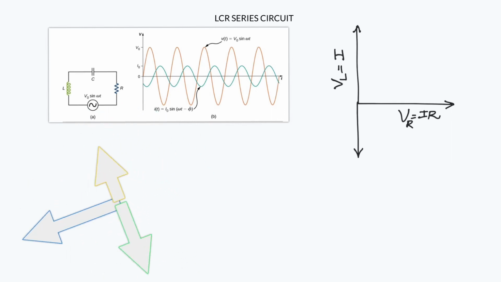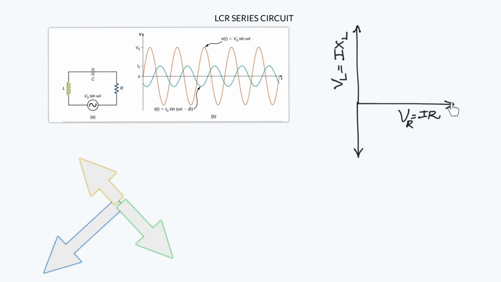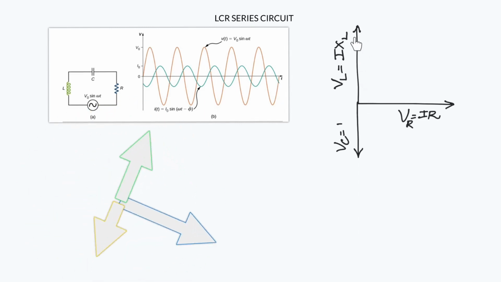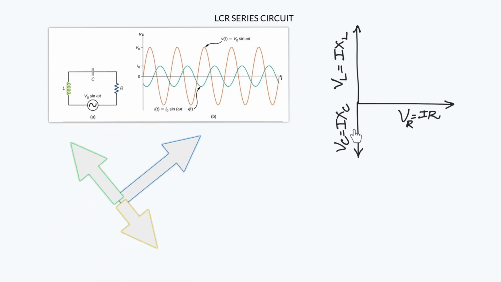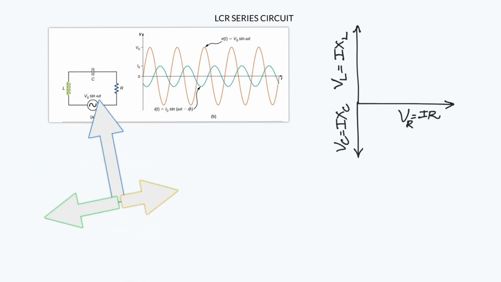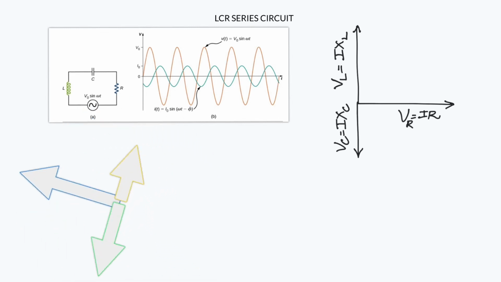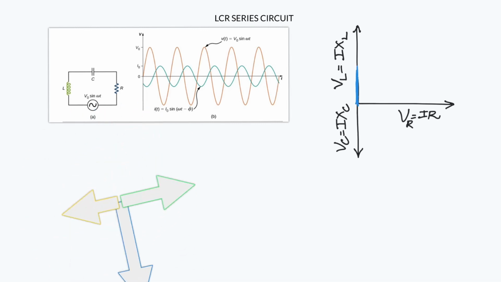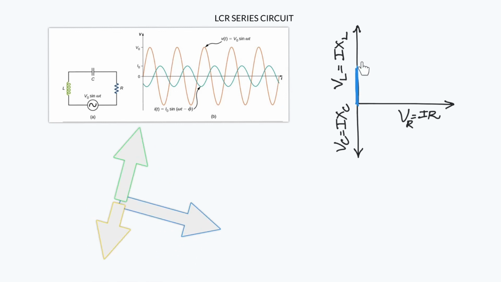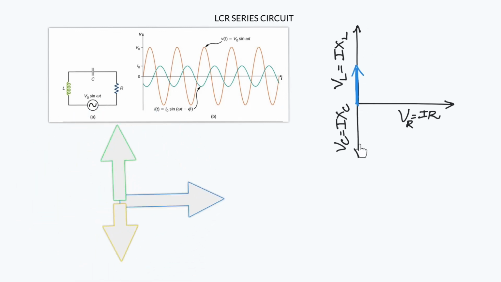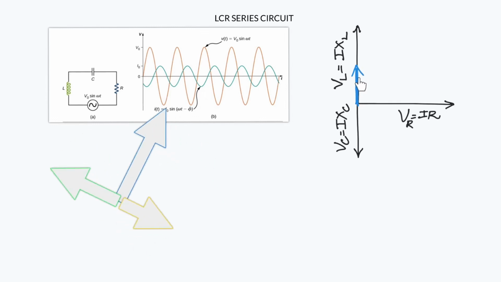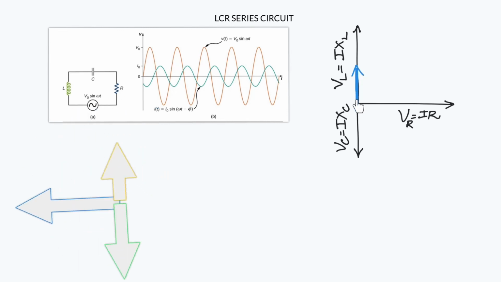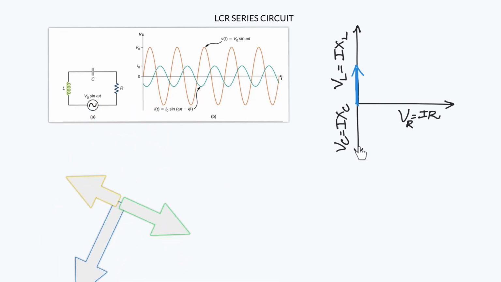And once again, I've drawn it on the right side to show the voltage across the resistance, the voltage across the inductance, which is I times XL, and then voltage across the capacitance, which is I times XC, where XC and XL are the capacitive and inductive reactance. And this now is the difference between VL and VC. So this is actually I (XL minus XC). So that's actually the difference between the first vector and the second vector.